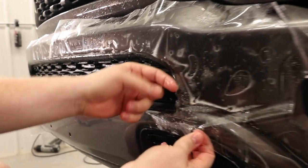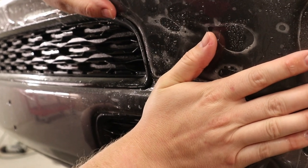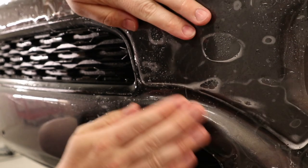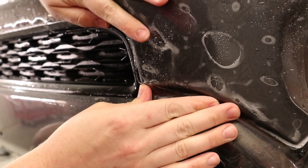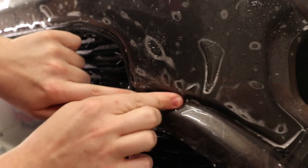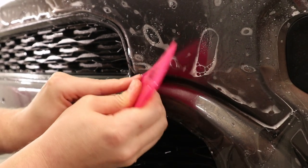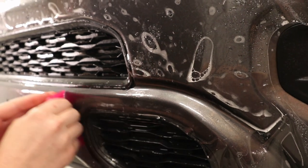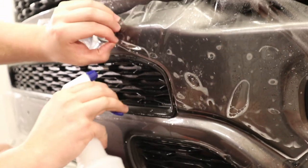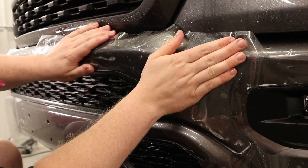Now, stretching this into place is not gonna be too terribly hard. Very little stretch required at all. So that's good. Now I'm just gonna get my tack solution behind there. And I'm just gonna hold that in place just with my thumb. There we go. Now, I'm gonna get some tack solution around here so I can start working this top section down.